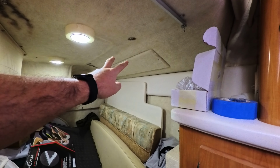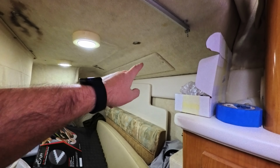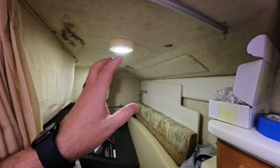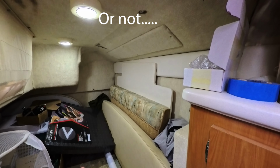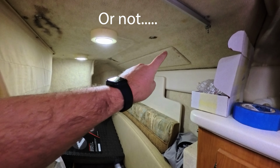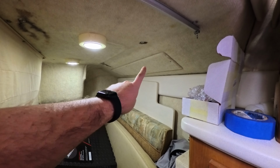So there are 4 vents, one long double vent on each side. The vents on the starboard side vent the engine compartment. The vents on this side just go down and into other portions of the bilge. They do not, it's bulkheaded off from the engine compartment. So under here there are 2 flexible pipes that just kind of hang down. So I'm going to take this panel off and show you what I'm talking about.